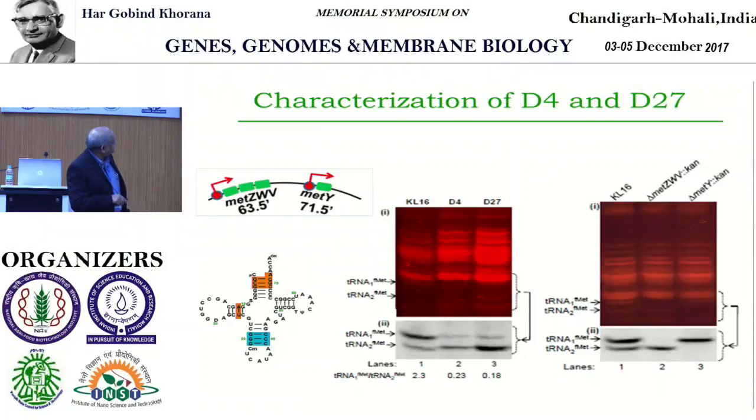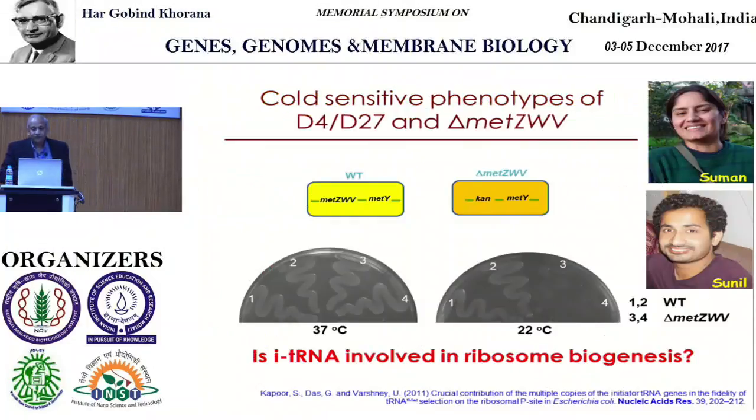You have roughly 3 times the tRNA compared to this one, but in these strains, fMet1 is nearly gone. And we can sort of simulate these conditions by making a knockout of fMet1, where you see that the top band is missing, or we can also make a knockout of the second locus, where the bottom band is missing. So she actually did all of this, and she also showed that if we have this strain where the 3 tRNA genes have been deleted, this strain grows all right at 37, but when we subject it to 22 degrees, it doesn't grow that well. The wild type strain grows, but the mutant does not grow.